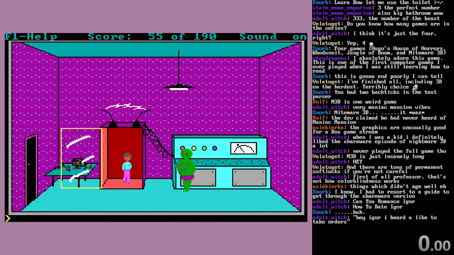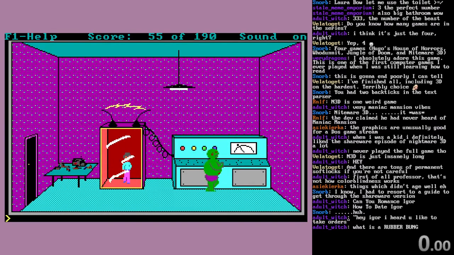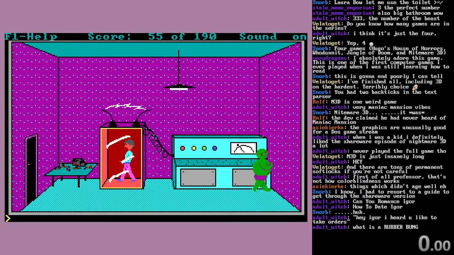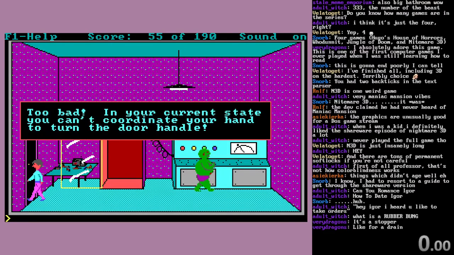But we're still very tiny. Igor, help me. Igor. Press the yellow button. Well, he listens to me. There we go. Now we're big again. But we're also a little discombobulated. A little bit confused here. Good enough though, right? No?